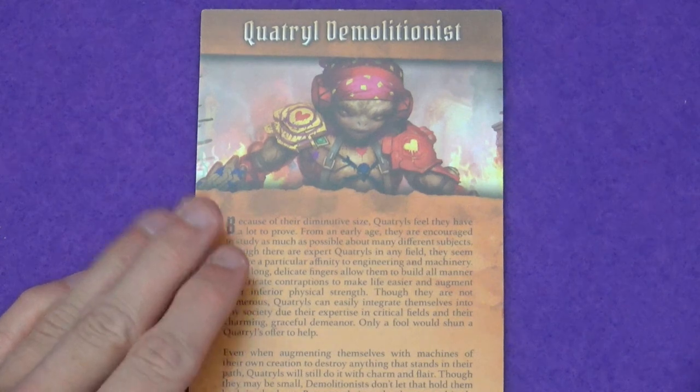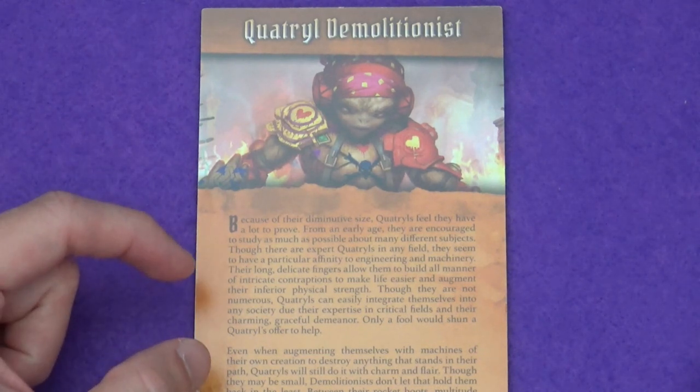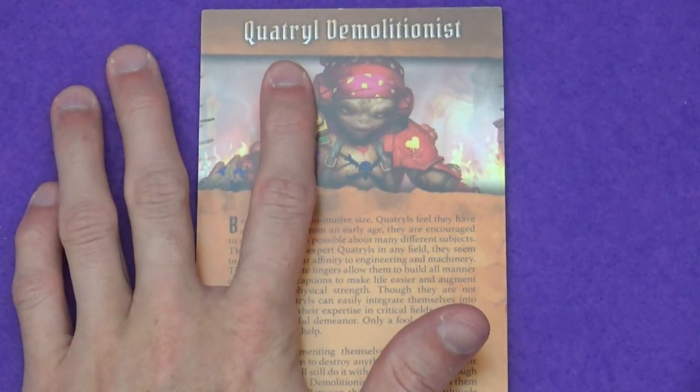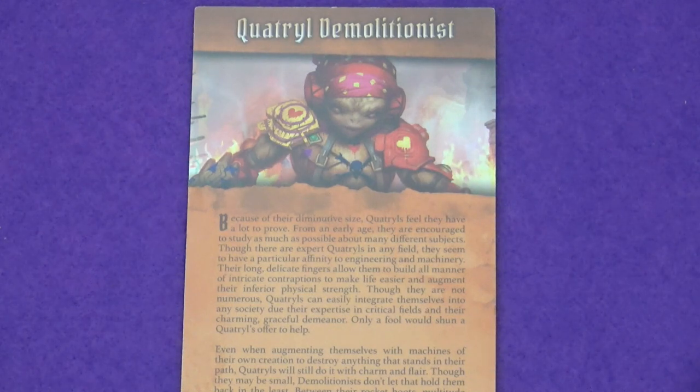Now, just like in Gloomhaven, on the other side of our player boards are backstories for our characters. The first paragraph will tell you about their race. So the Demolitionist is a Quatryl. It tells about Quatryls and then specifically about Demolitionists further down. Because of their diminutive size, Quatryls feel that they have a lot to prove. From an early age, they are encouraged to study as much as possible about many different subjects. Though there are expert Quatryls in any field, they seem to have a particular affinity to engineering and machinery. Their long, delicate fingers allow them to build all manner of intricate contraptions to make life easier and augment their inferior physical strength. Though they are not numerous, Quatryls can easily integrate themselves into any society due to their expertise in critical fields and their charming, graceful demeanor. Only a fool would shun a Quatryl's offer to help.